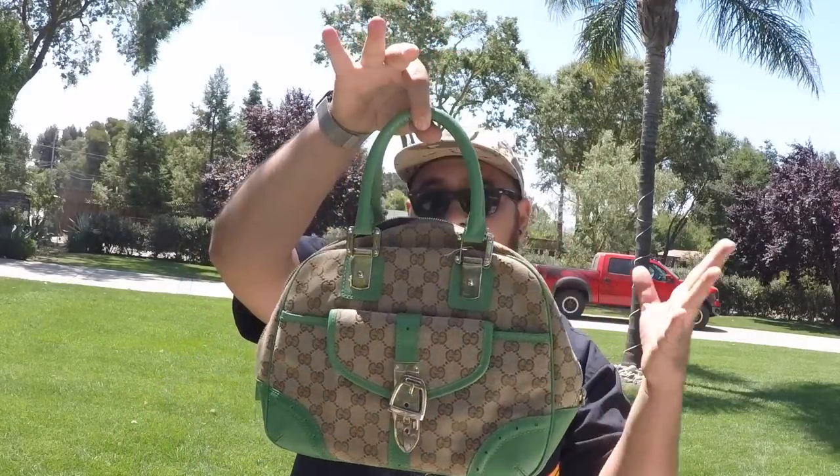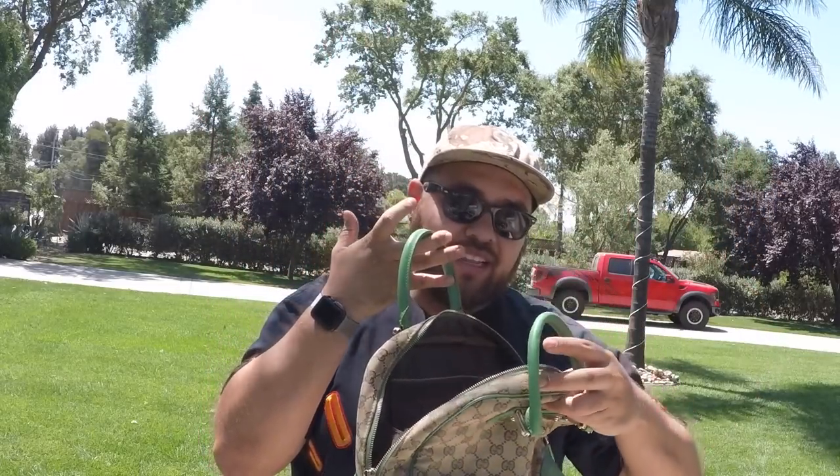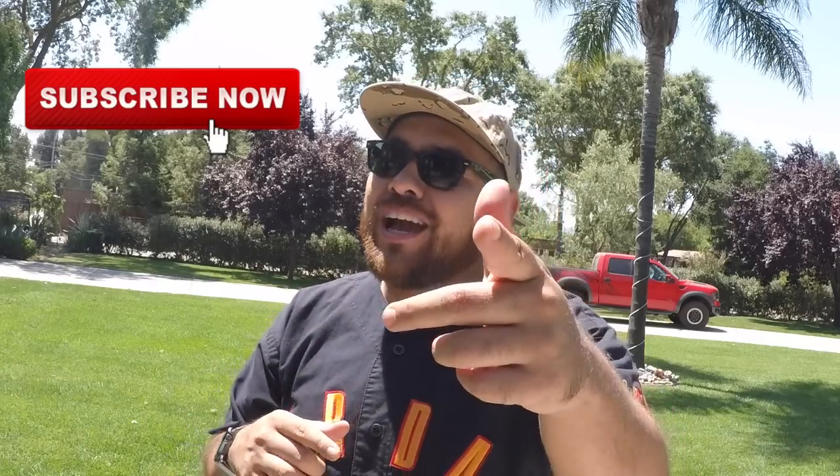Last but not least, cop of the day: an actual authentic Gucci purse, inside and out. The pictures show it - Gucci made in Italy, flip it over and you see the serial number. I only paid $6.99 - such a steal. Being able to legit-check it on the spot, that's what I'm all about. Under the zipper really tells you everything. Going to spots I'm not familiar with and still coming up - knowledge is key, don't forget that. Thank you guys for watching. Hit that sub buddy because more videos are coming. This was Mick from Fresh from the Flee.